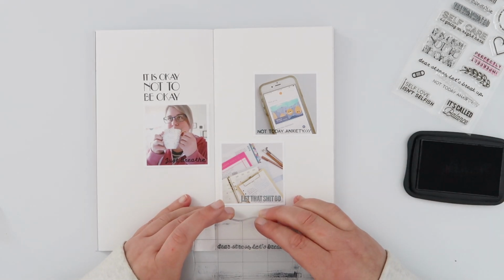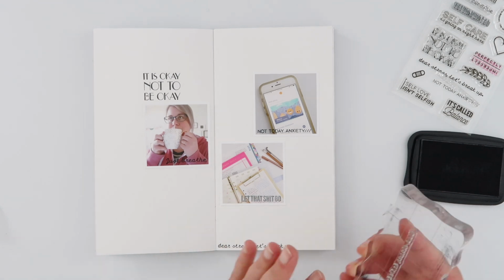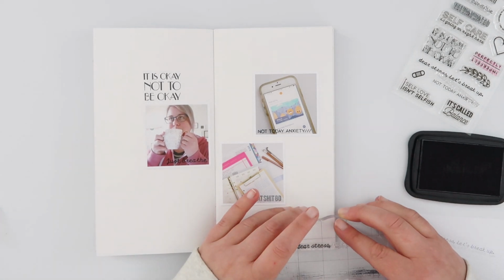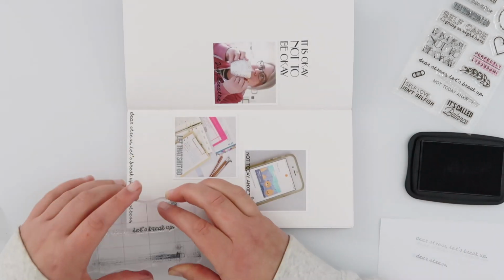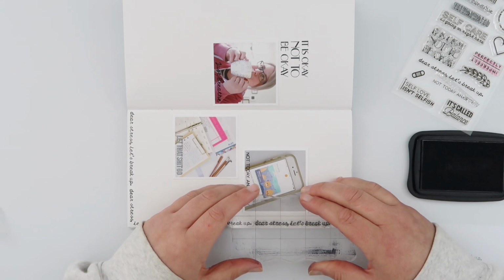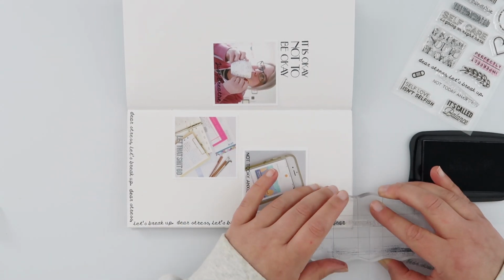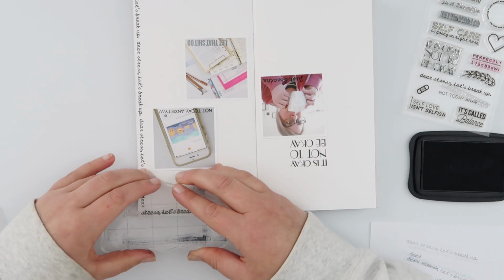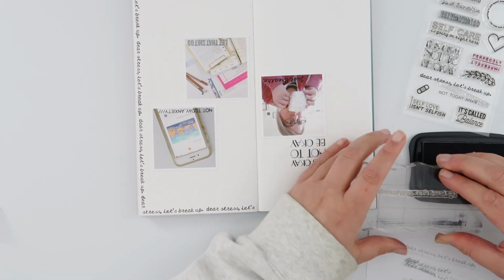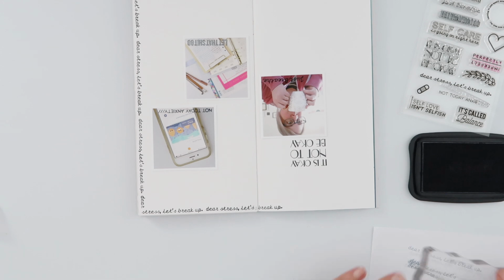There is quite a long phrase stamp in here that says, "Dear stress, let's break up." And what I want to do is create a border with that stamp. So I'm going to repeat stamp that all the way around. I just grabbed some scrap paper because where the corners are, I am just partially stamping like one word just to try and not repeat anything.